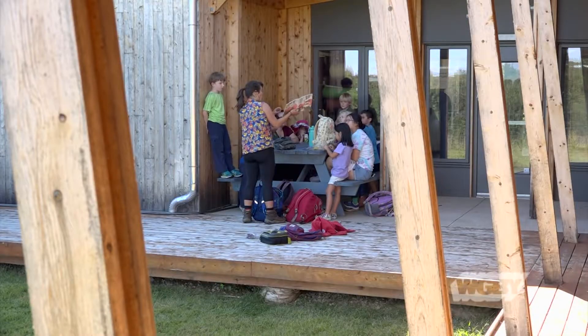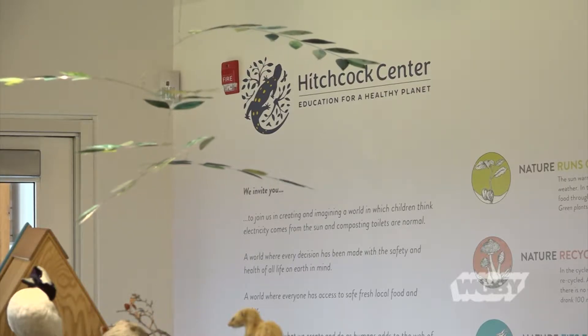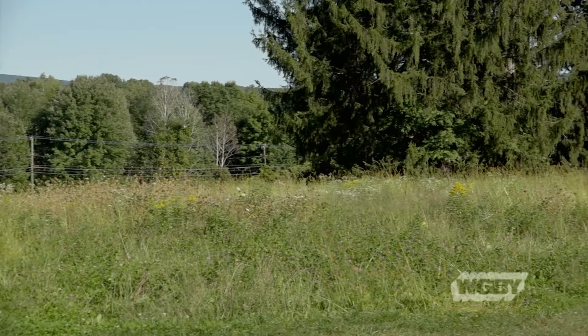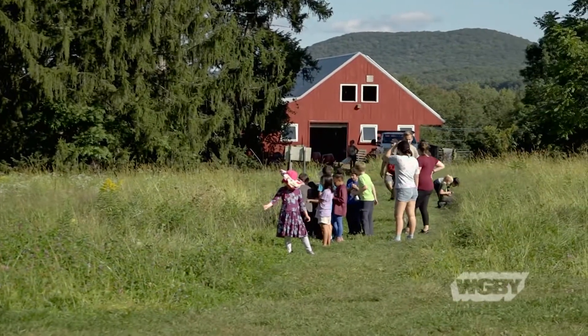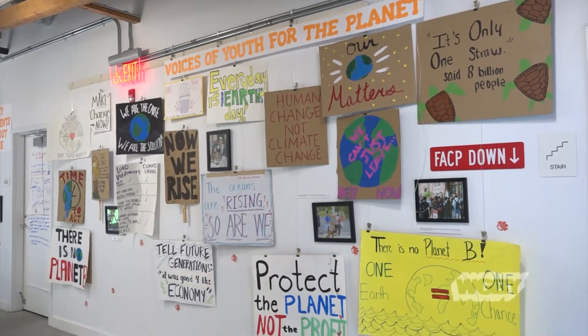Johnson sees the building as a hopeful place and critical to confronting climate change, environmental toxins, habitat loss, and species extinction. People are really surprised by the way the building works and also how much this building is being used as a teaching tool. We incorporate it into everything we do with our preschoolers and after-schoolers, and the message that we impart is that you can make a difference.